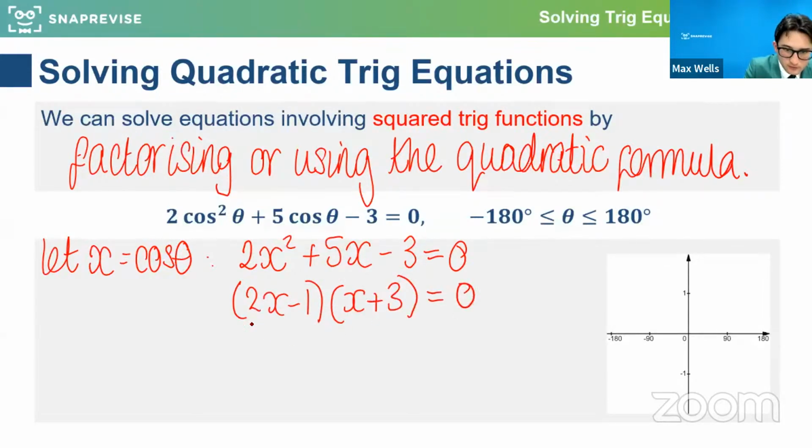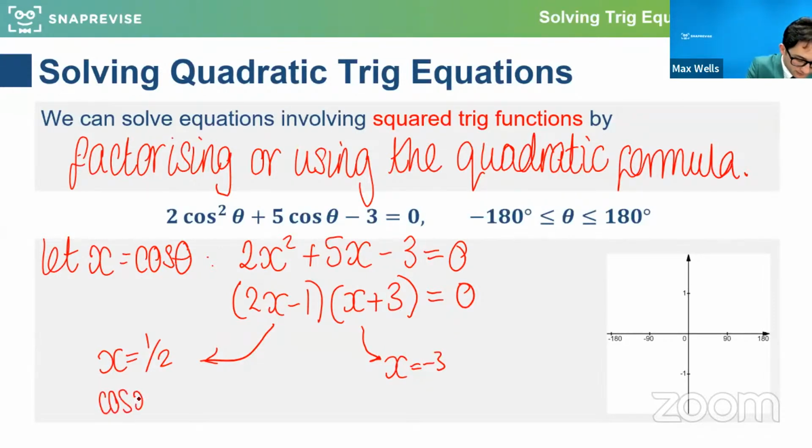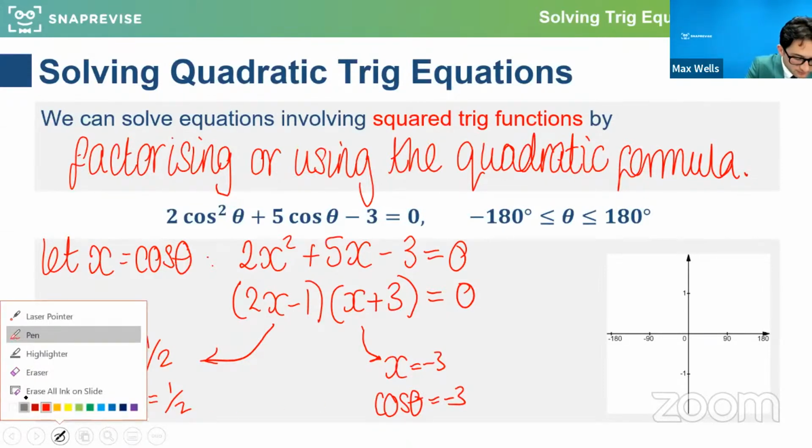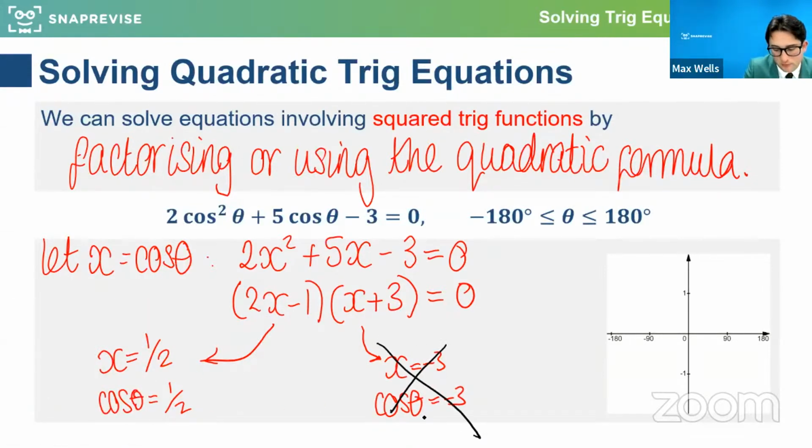Now there are two solution sets here. Either x is equal to a half, or x is equal to -3. Everyone happy up to there? So that means cos of theta, which is really x in disguise, is a half, or cos of theta equals -3. Cos of theta equals -3 would say math error. That doesn't happen. The lowest cos can be is -1. So that leads to a dead end. You can't solve that. But cos of theta, we can solve if it's equal to a half.